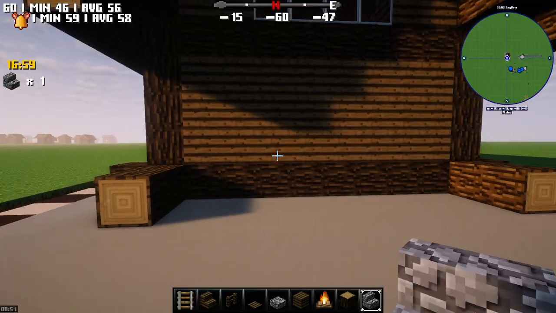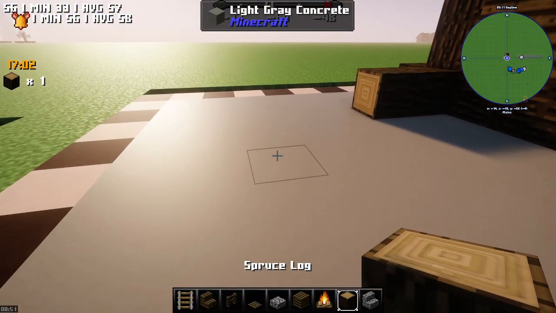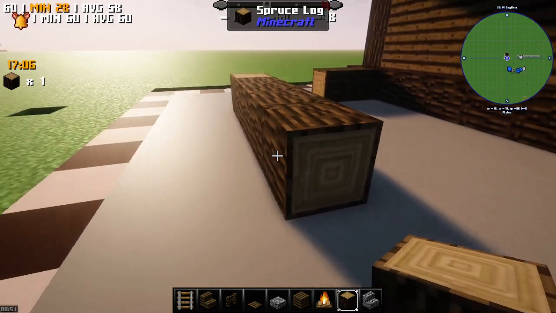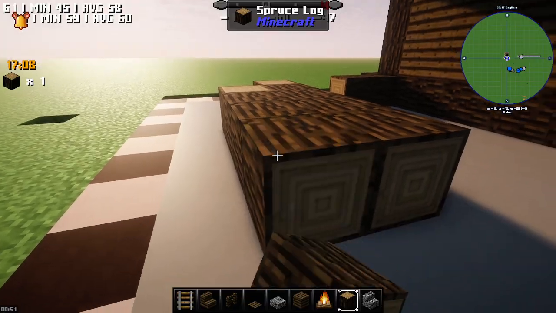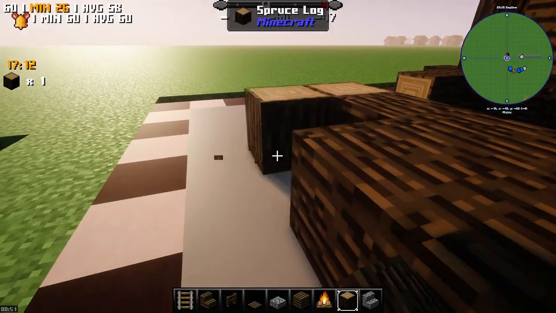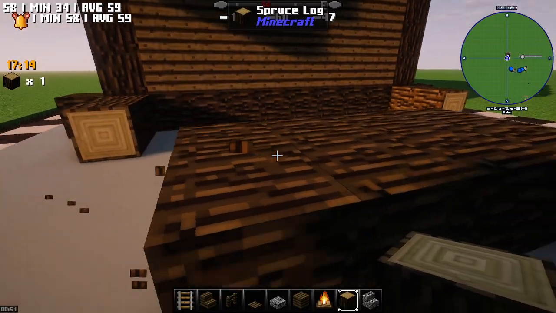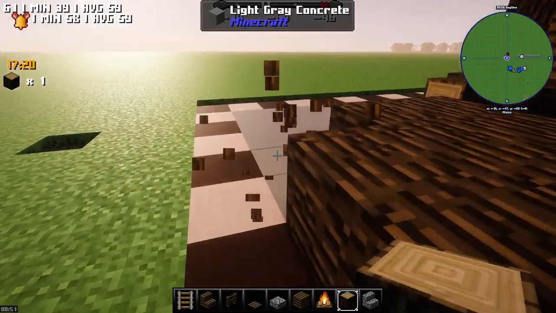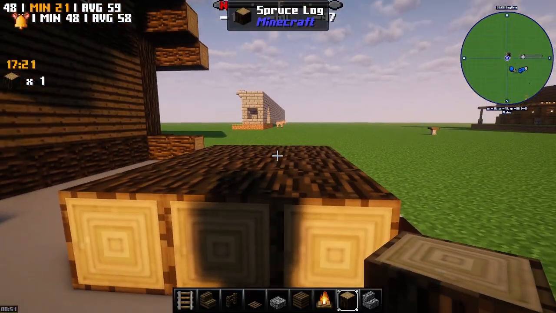So let's now just add this out here. Like I said, this is not entirely necessary. You don't necessarily need this. But if you just want to add a little bit of theming to your little log cabin, you could do this. And this is why you needed the rails.